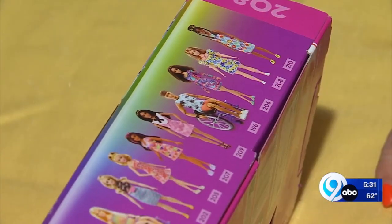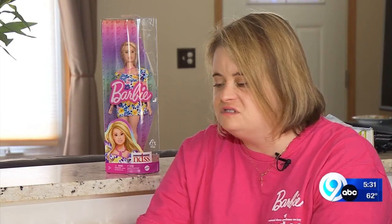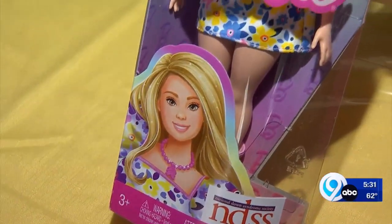It's part of the Barbie Fashionista collection, an inclusive line that has Barbies in wheelchairs and with prosthetics. But this is my favorite one — something she wishes she had as a child. When I was young, I loved playing with Barbies. They always had different skin colors, eye colors, hair colors. And when I was young, I didn't think twice about having a doll that looks like me. But now, she does.